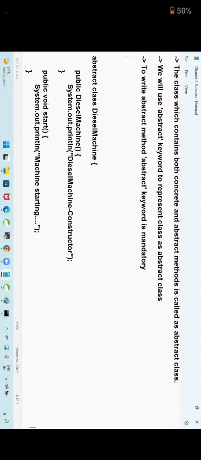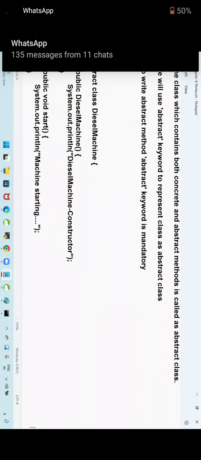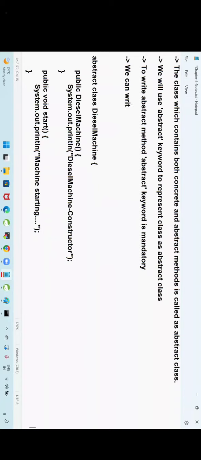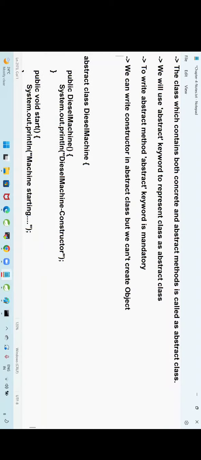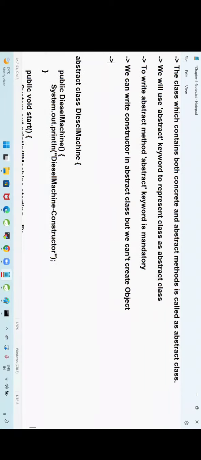An abstract class can have a constructor. We can write a constructor in an abstract class, but we cannot create an object. So abstract classes can have child classes.